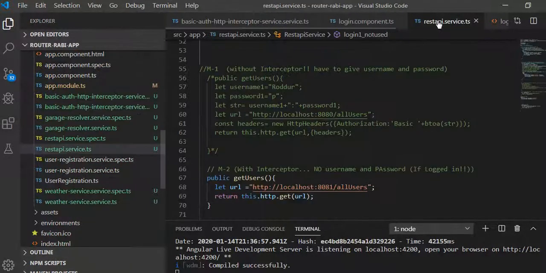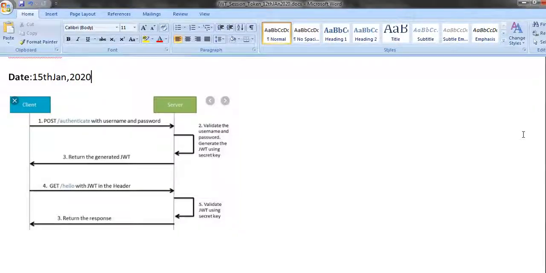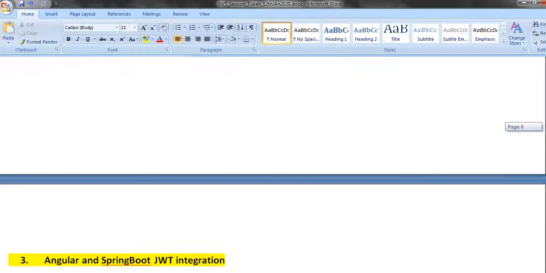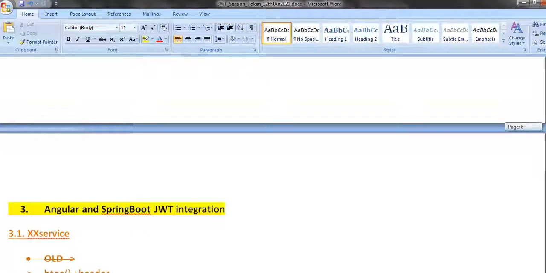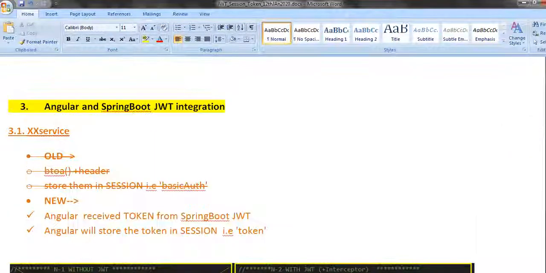Let me show what change I have to make to mitigate that issue. Earlier, in Angular with the old interceptor concept, we used the btoa function for the header call and stored it in the session. In the new case, we receive the token from Spring Boot, so you no longer need the btoa function.